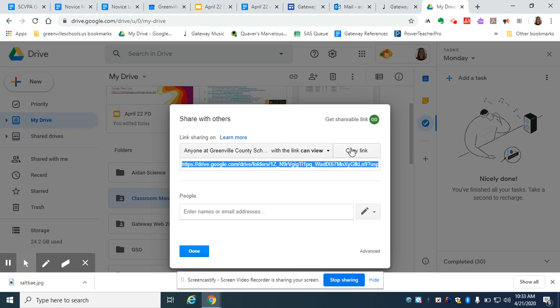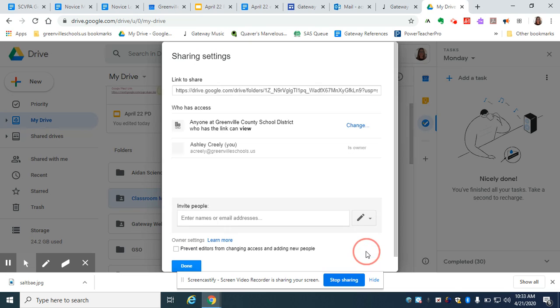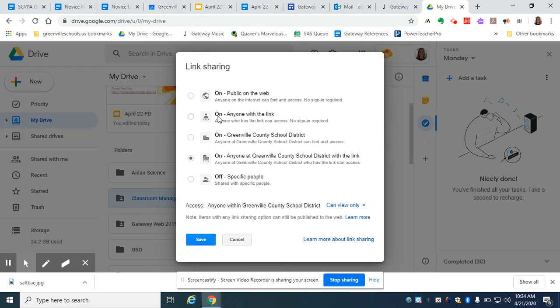So if I want it to be available to a wider audience, for example, if I want something like my syllabus, my long range plans, my subfolder to be available on my website, then I'm going to go to the advanced button down here at the bottom, and where it says anyone at Greenville County School District who has the link can view, I'm going to click change, and I'm either going to choose on anyone with the link or on public on the web.